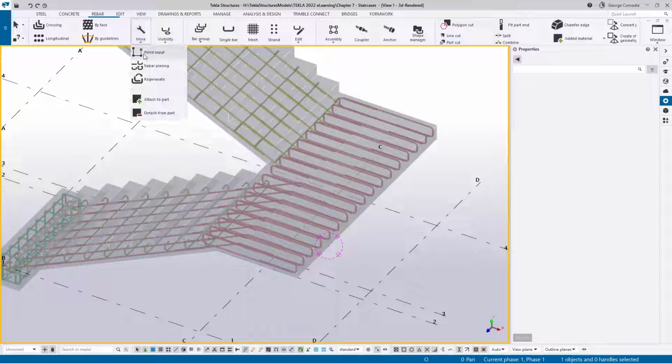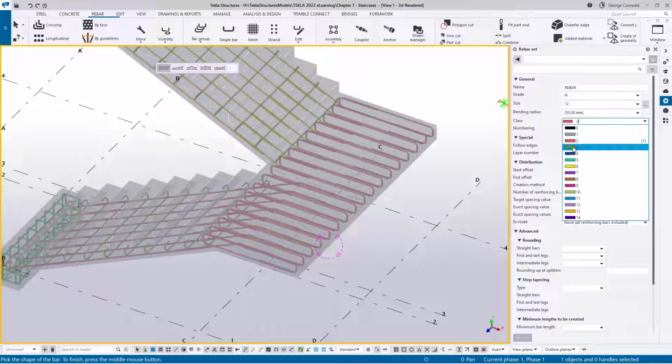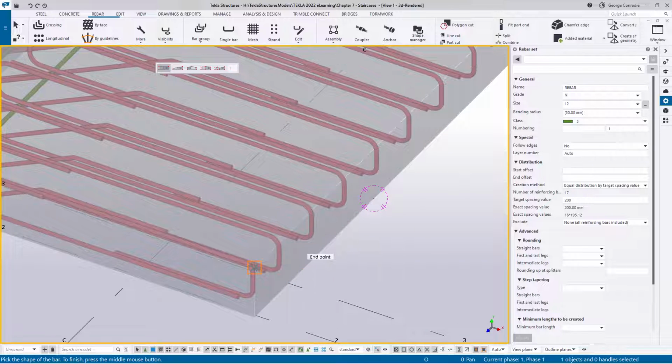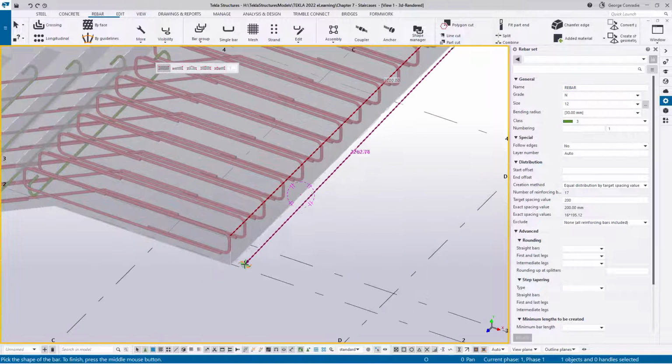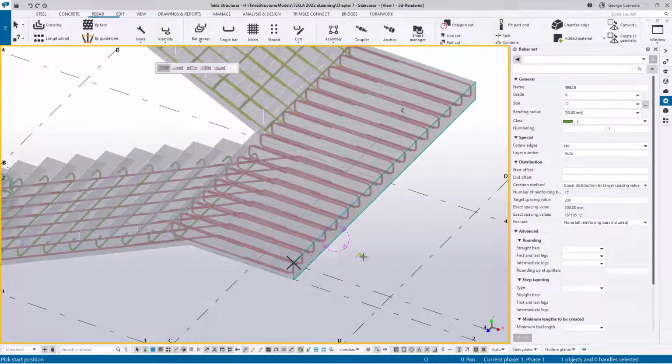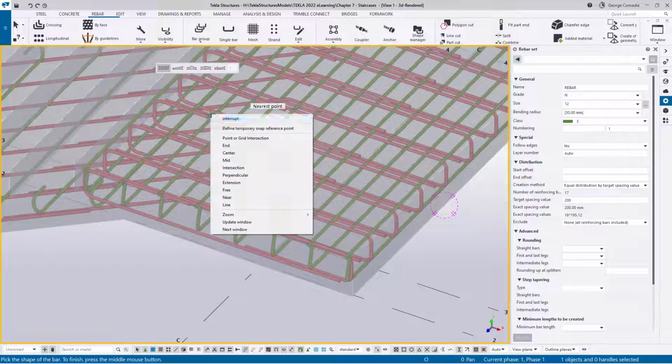So what I'll do is go more point input again. Make sure I'm linear. And then for this, I am going to go green bar as per tradition, and start and end offset, we're just going to leave that out for now. We're going to target spacing 200 again, and then generate all the bars. So we'll start at this end, across to the other end, down the bottom, back to this end, and then up to where we started, and then middle mouse to accept that bar. And now for the spacing, I'll just pick on there and make sure I hit the perpendicular on the other end. Okay, so that inserts that there.